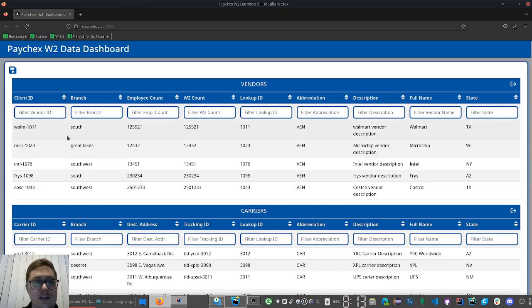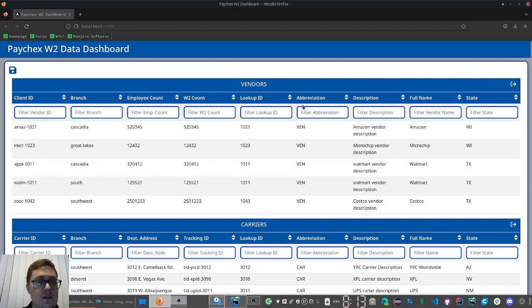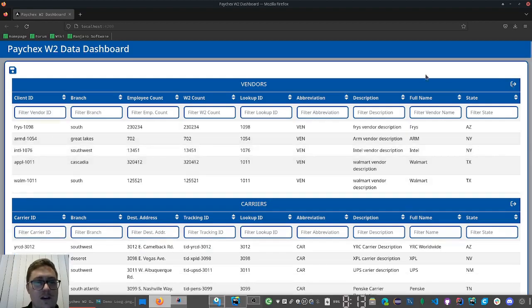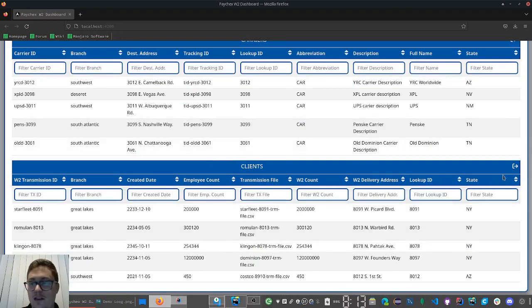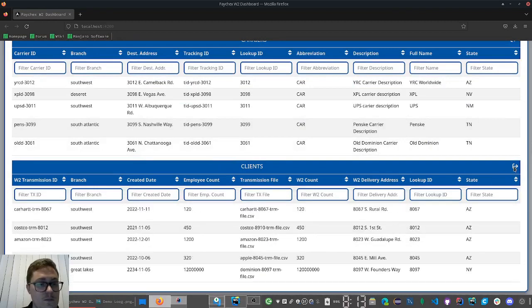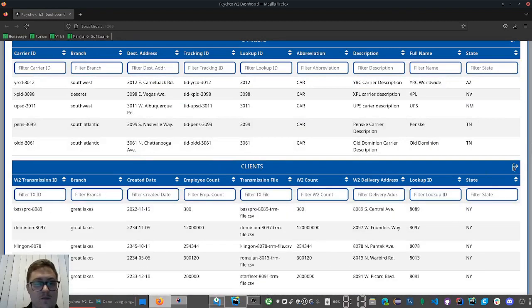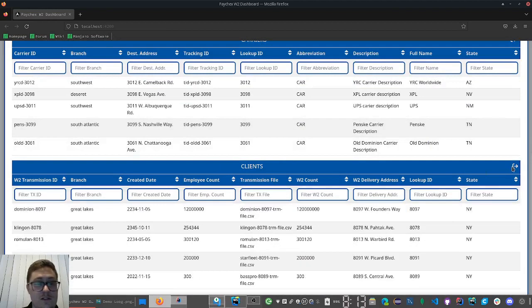But if I were to click this, we could see that it'll start paging the table. So we'll have the first page being Amazon to Costco, or yep, Costco. And then we've got fries to Walmart and back to Amazon and Costco page. We can do that to all of these tables. As it says Carhartt, then Bass Pro, or Amazon.